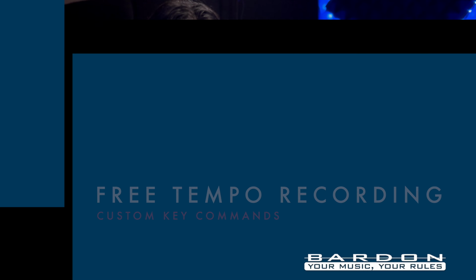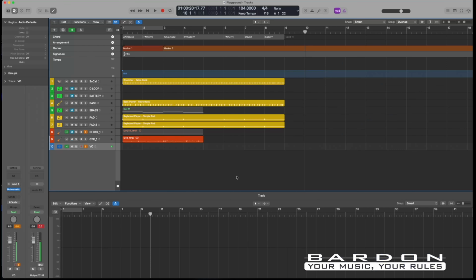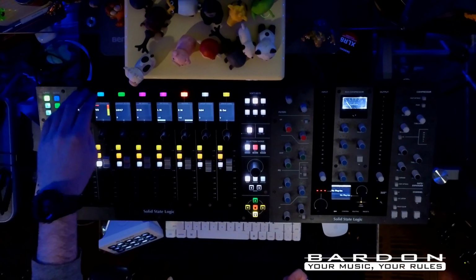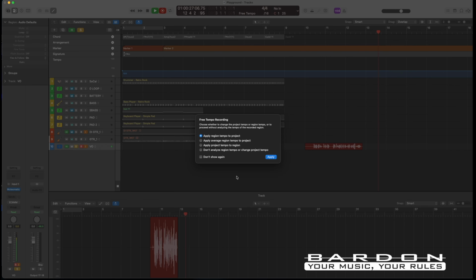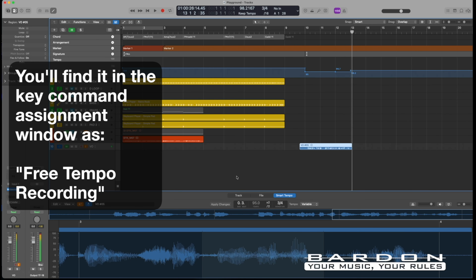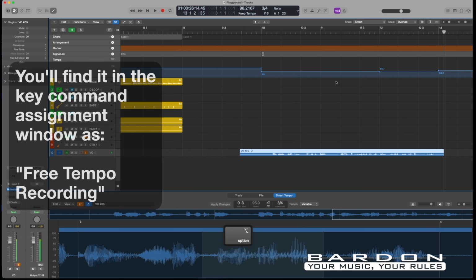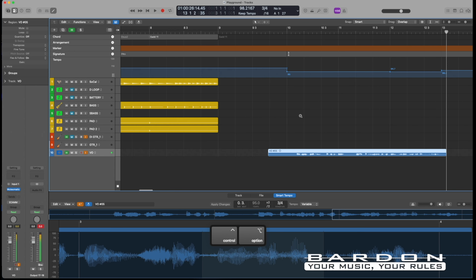Okay, sticking to the whole concept and notion of recording, let's say that you want to track an idea that is right now in your head without thinking of any form of tempo or anything related to that. So let me show you how to do it without being bothered by tempo. Over here, you got access to a function called free tempo recording. Let me show you how it works. Look at that! Now Logic created or added the tempo to my track and even a time signature. Of course, that's a spoken word, so it's not necessarily musical, but now you can see how powerful that is, especially when you are songwriting.